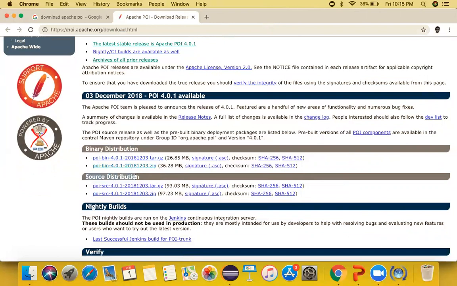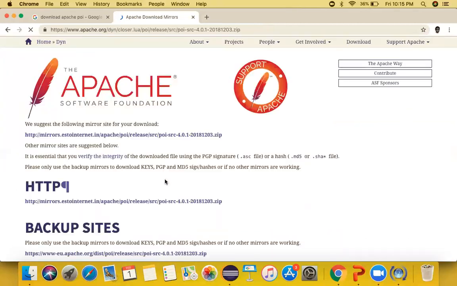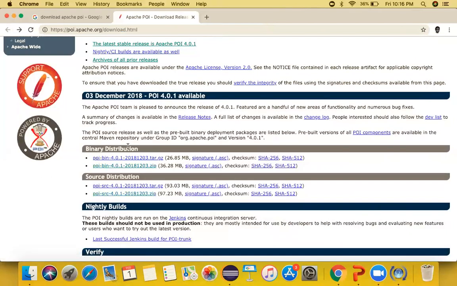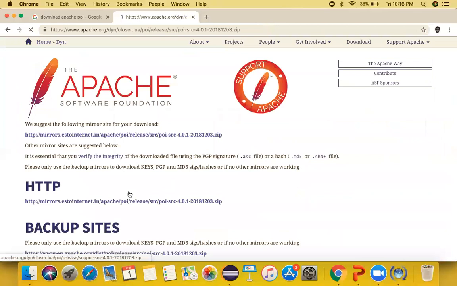And we have a source distribution over here, which has all the source code of Apache POI. Apache POI is free, you don't have to pay anything, and it is open source also. I already have the binary distribution. I don't have the source, so I'm right now downloading the source.